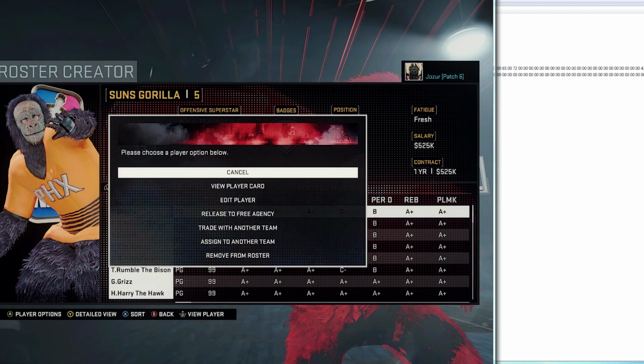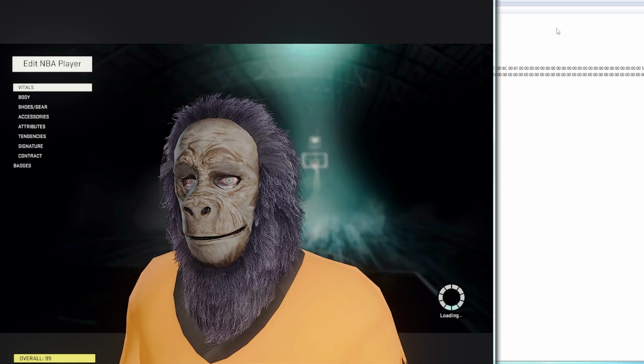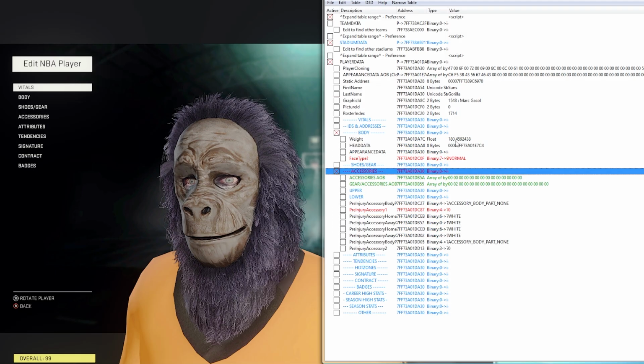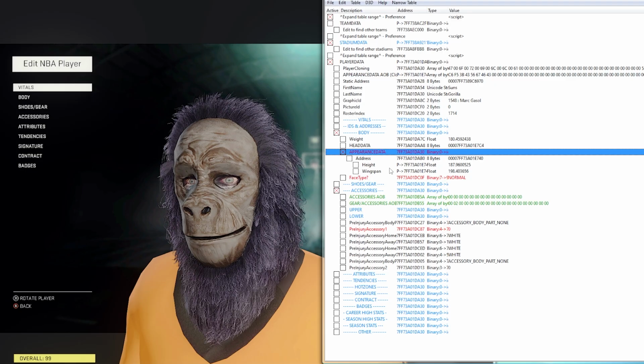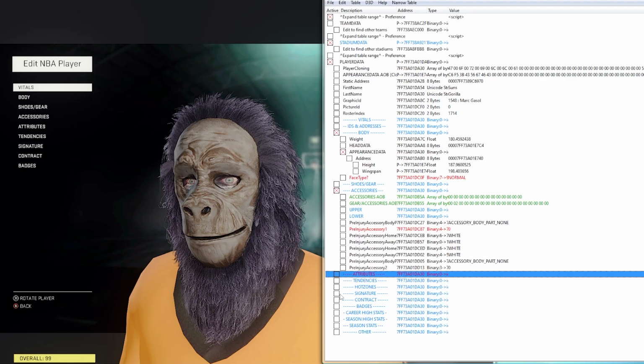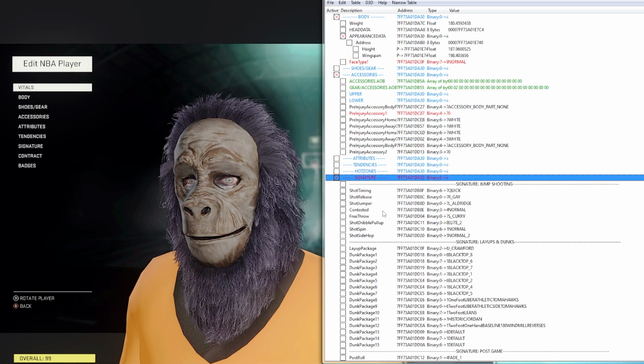So we'll just go over the Suns Gorilla, for example. I showcased this earlier in the mascots tutorial, but you can change their cyber face in here. You can change their name, their accessories, their wingspan, attributes, their signature styles, all of that.